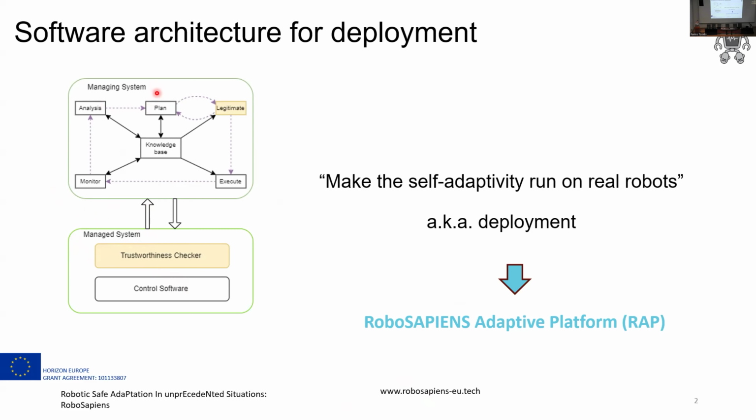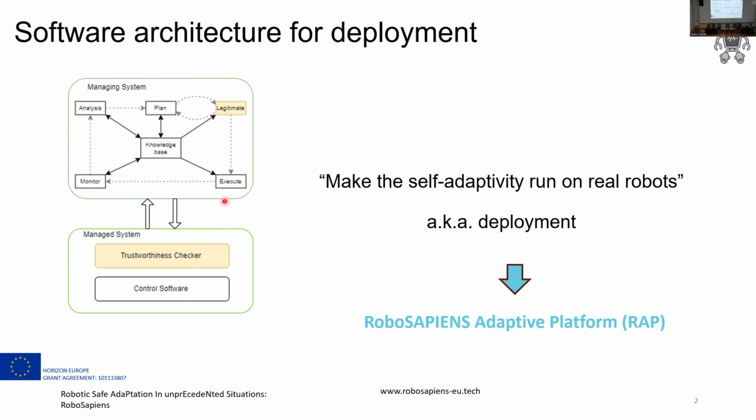And as you have learned today, the management we are talking about today is about adaptivity. So this smart computer, this managing system, is running the so-called MAPE-K loop that has been mentioned before several times, and that is trying to observe the robot, to think, something is going wrong, I need to adapt myself, and then sending a new plan to that robot. That's in brief the topic of what we are discussing today.